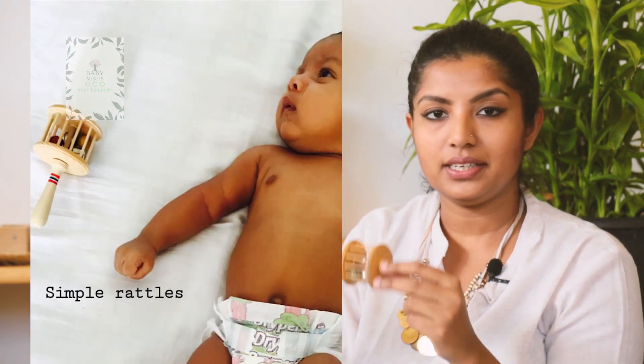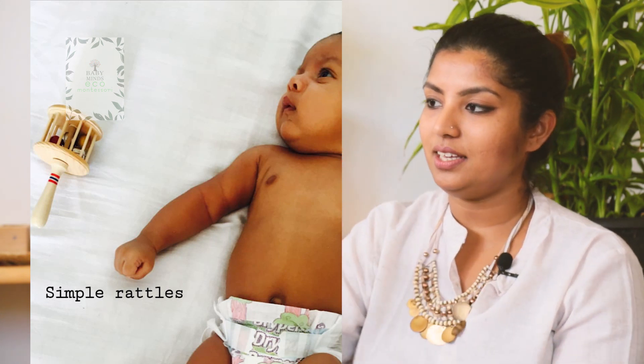Just after the mobiles, you can introduce these types of rattles for your child. It's all made out of wood — nothing complicated, very simple, beautiful. They can make noises with this. These are wooden rattles. These are materials that you can use with them from birth. They can make sounds — loud sounds, soft sounds. So they learn all these things with these types of materials. They can feel it — whether it's smooth, whether it's rough, whether it's cool, whether it's warm. Everything. So these are the first toys that you can use with your child. It's a wooden rattle.